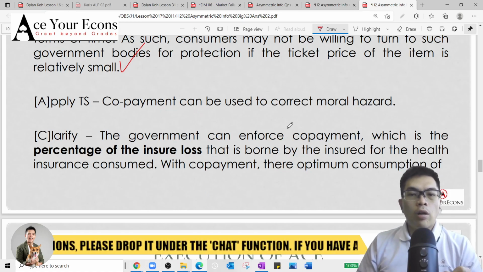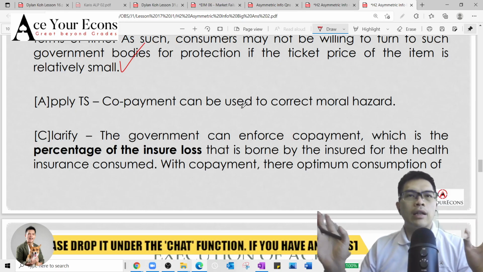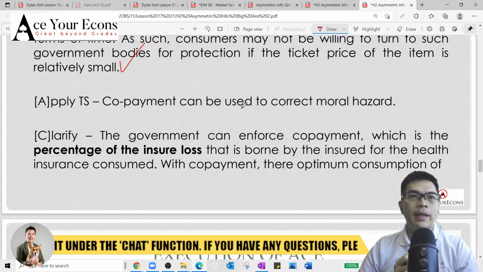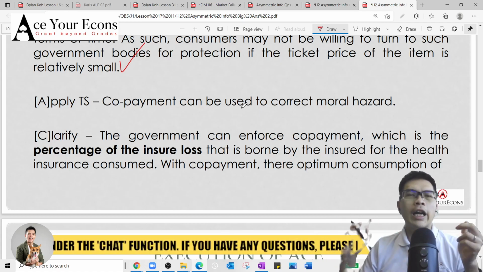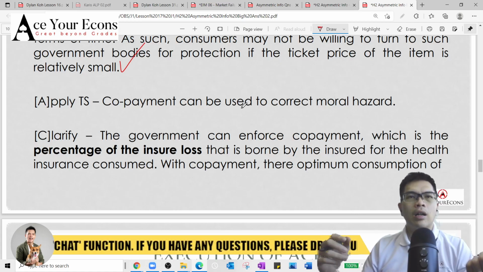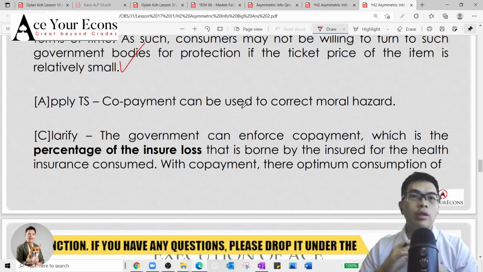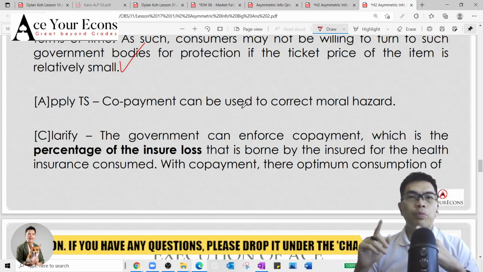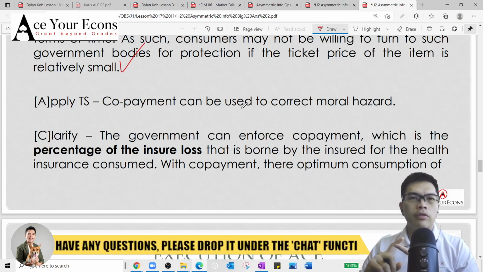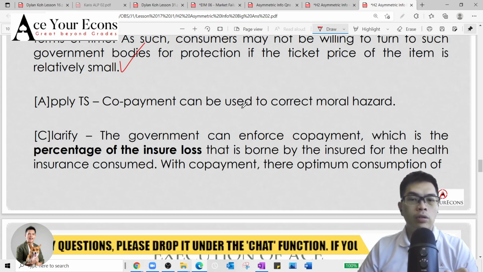All right, co-payment. Just now we did discuss that co-payment is more likely to be a private solution, but co-payment can also be enforced by the government. There's no very clear signal. But if I were to rewrite this, I would probably find that monitoring could be better. So I'd like you to look out for the VJC attachment that I've put on the website, not on the portal. It's called VJC Asymmetric Information. Then you can see more of the public-private solutions there.